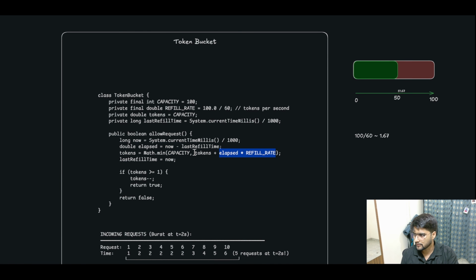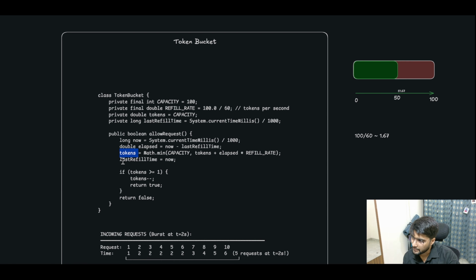So token, which was the previous balance, plus this should be the new value. But as I already said, it can't exceed the capacity. A person who is not hitting the system for 3 minutes will not get 3 minutes worth of token. At max, he will get 1 minute worth of token. So now the token value is going to be the min of capacity versus this value, token plus elapsed into refill rate.